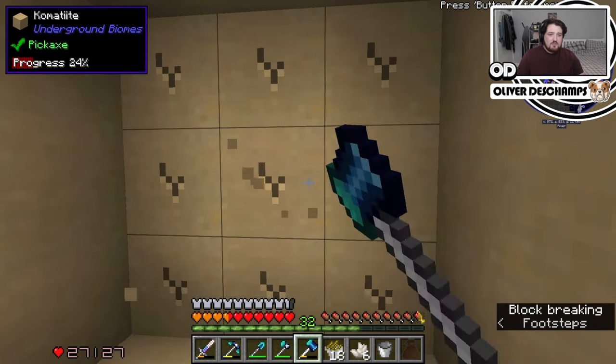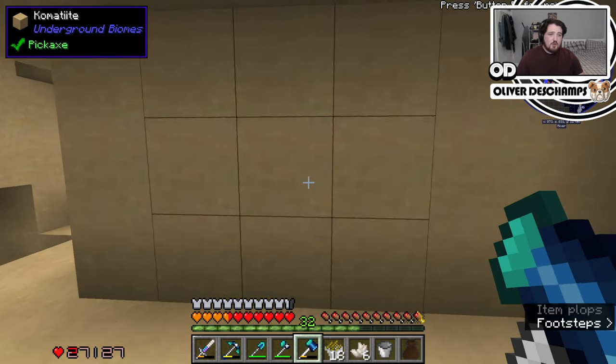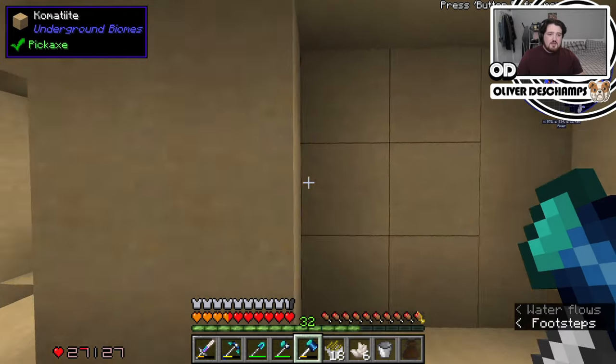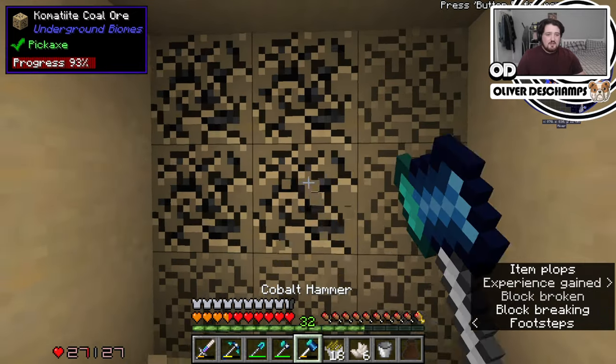So the best way to do it, if you've never strip mined, which I feel like most of you probably have, is you leave two blocks. So then you go here, because if I'm digging here, I can see this block, and if I'm digging here, I can see this block. So you get to see everything you should be able to see, which is nice.